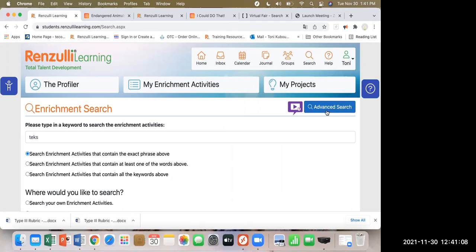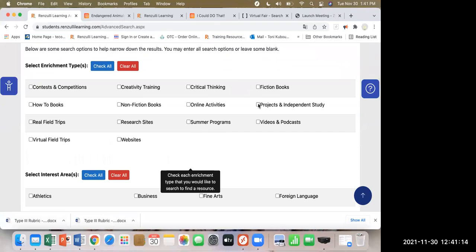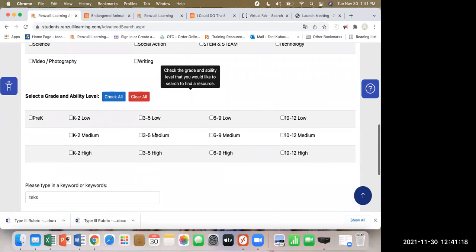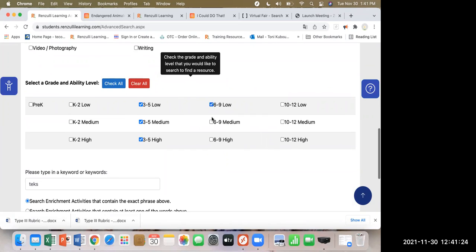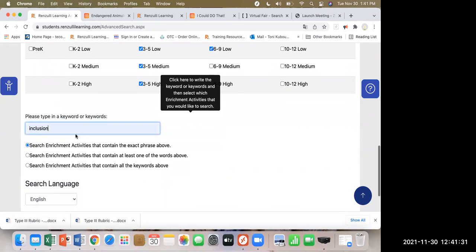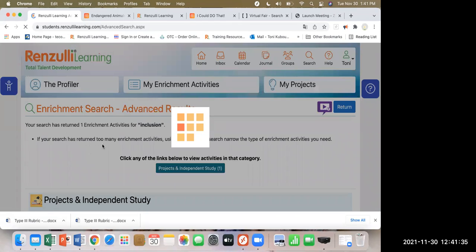And I'm going to do an advanced search. And I'm really looking for projects in independent study. And I'm going to put my grade level in. I'm going to do the 6 to 9, and I'm going to type in inclusion. And click search and see if there's anything.